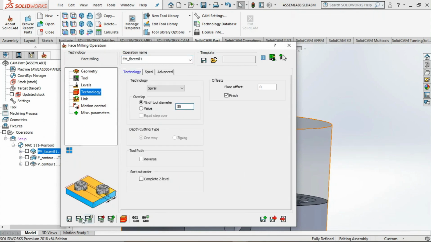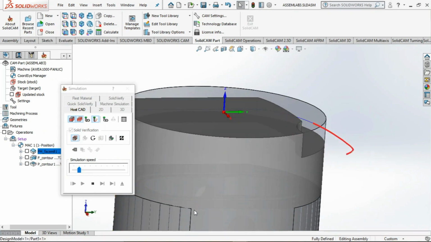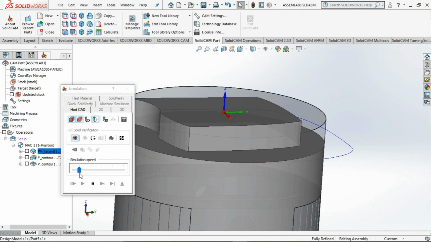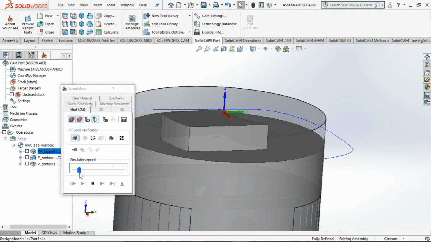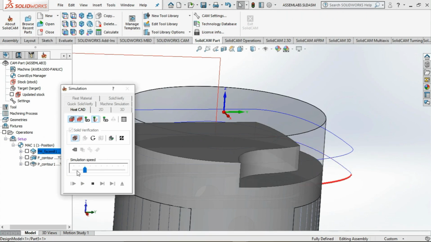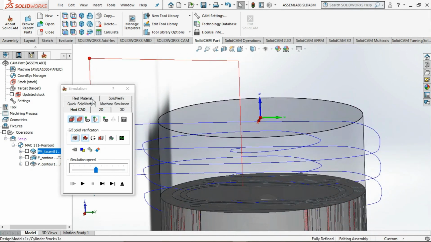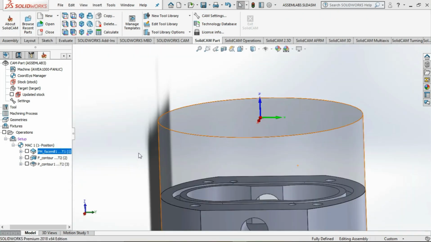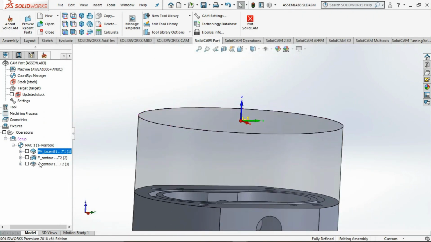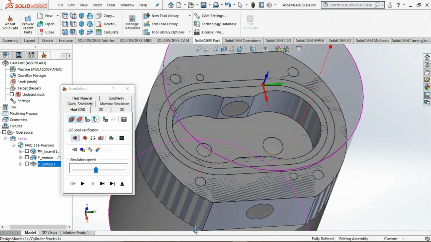Can have 50. Then we'll try this out. Okay, now I hope that's okay now. Yes, there's nothing to overlap now.